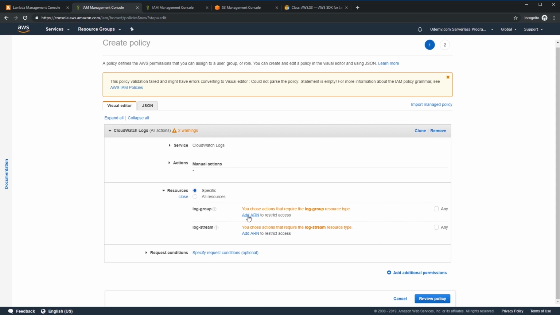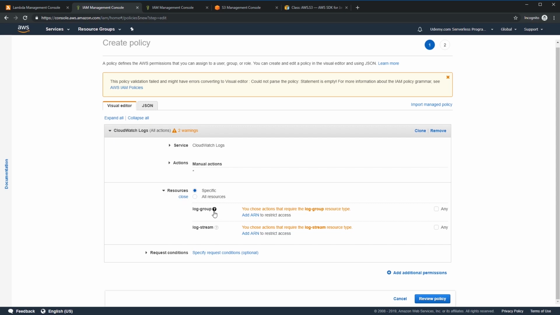So by default, if we didn't do anything here, we would have access to all logs with the permissions that we just added, and that might be desirable. For instance, if we were creating one policy to manage multiple functions, and a lot of those functions had a lot of similar security needs, it might be more preferential to create a single policy to assign to all of those functions. CloudWatch logs have two types of resources that we're concerned with.